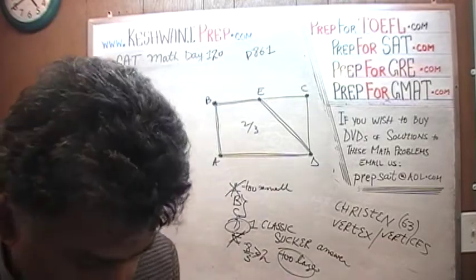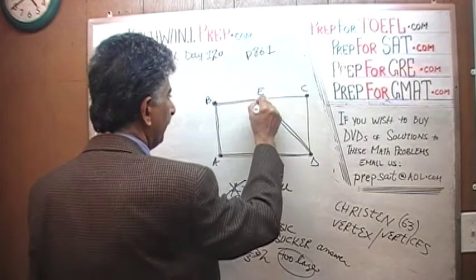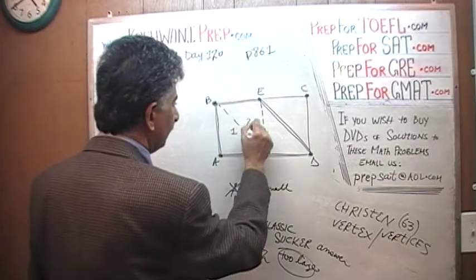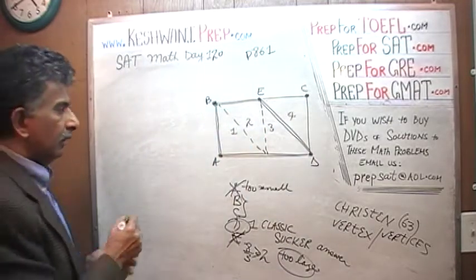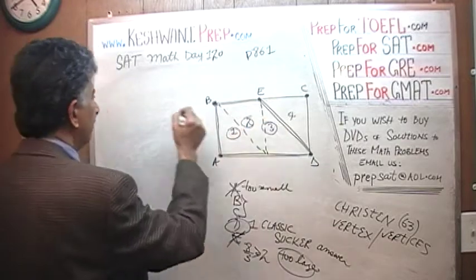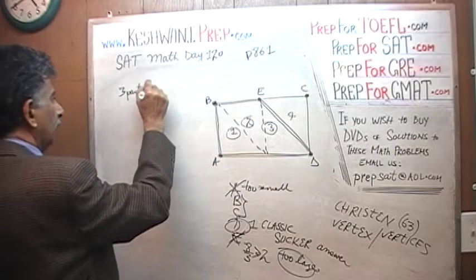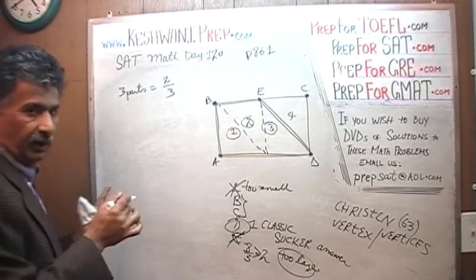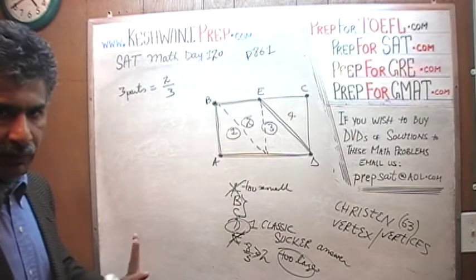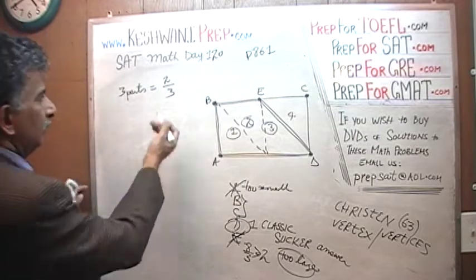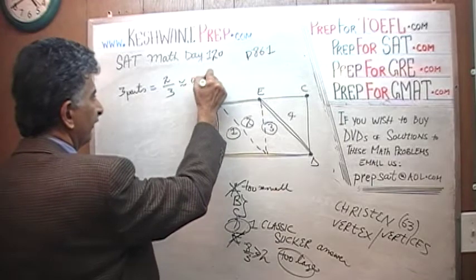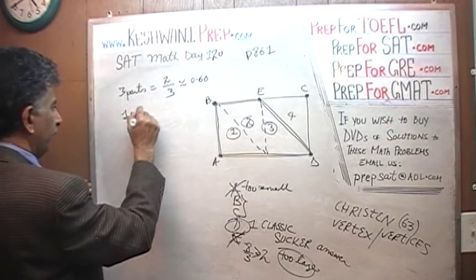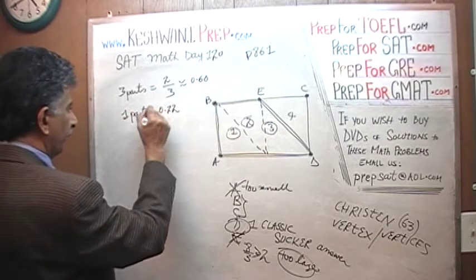What we have to do here is to break this thing up into 4 equal parts. I hope that you're able to see that these are 4 equal parts. And we are told that 1, 2, 3, 3 parts equal 2/3. There are a couple of routes we can go about. We can do it in decimal or we can do it in fraction. I'm just going to show you the quickest way. 2/3 we know is approximately 0.66. Okay, stay with me in the story. If 3 parts are 66, then 1 part must be 0.22 approximately.